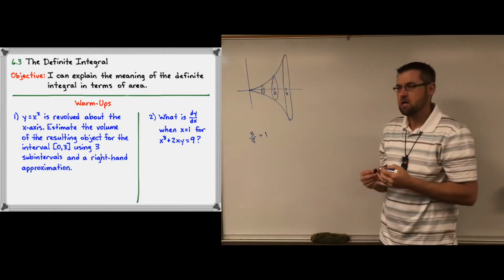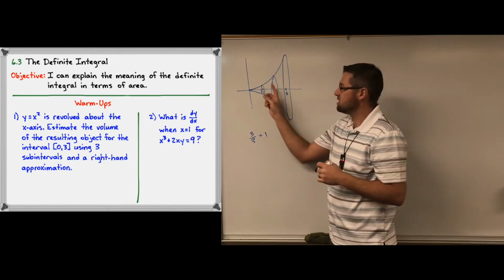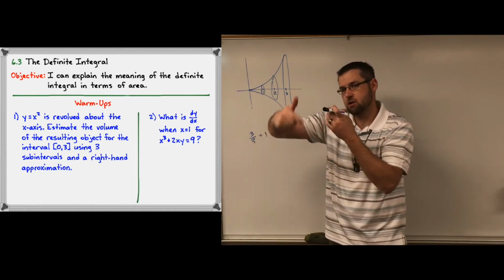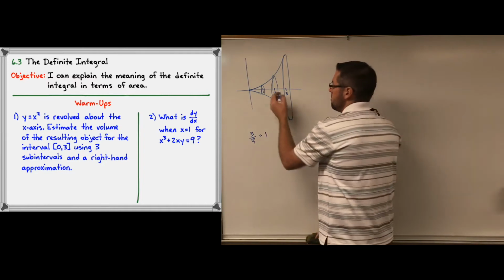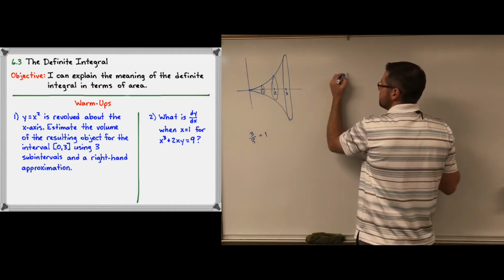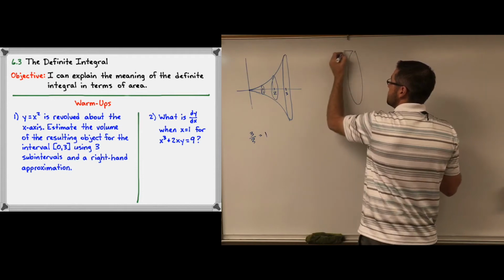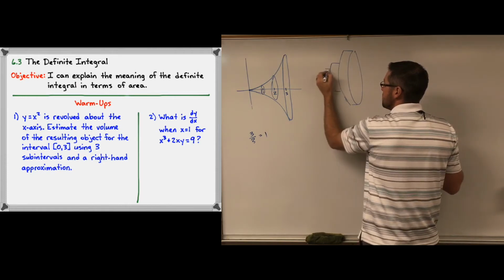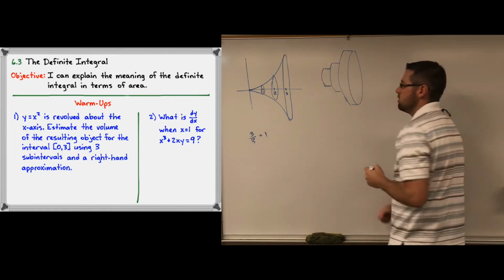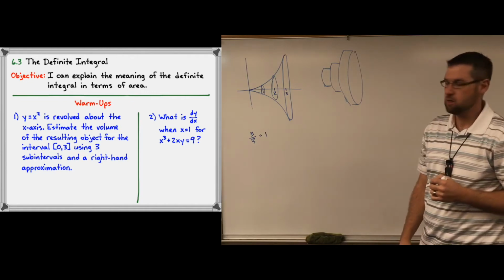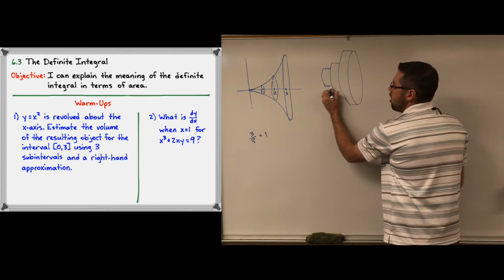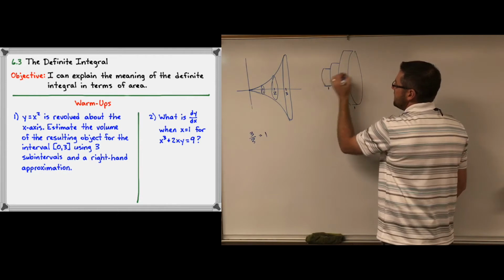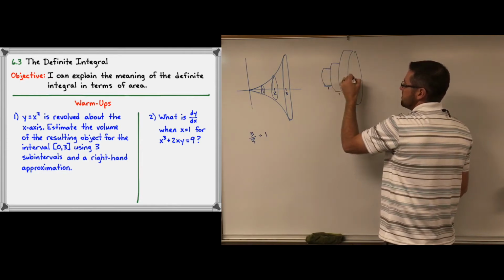You guys see that? Now, again, we're approximating, but instead of rectangles, what shapes are we using? As we rotate that rectangle around, we get a cylinder, right? So maybe the better version of this would be something like this, and then like this. So it's almost like a cake. Now, how tall is each cylinder? Again, we're looking at it sideways. These are each 1.